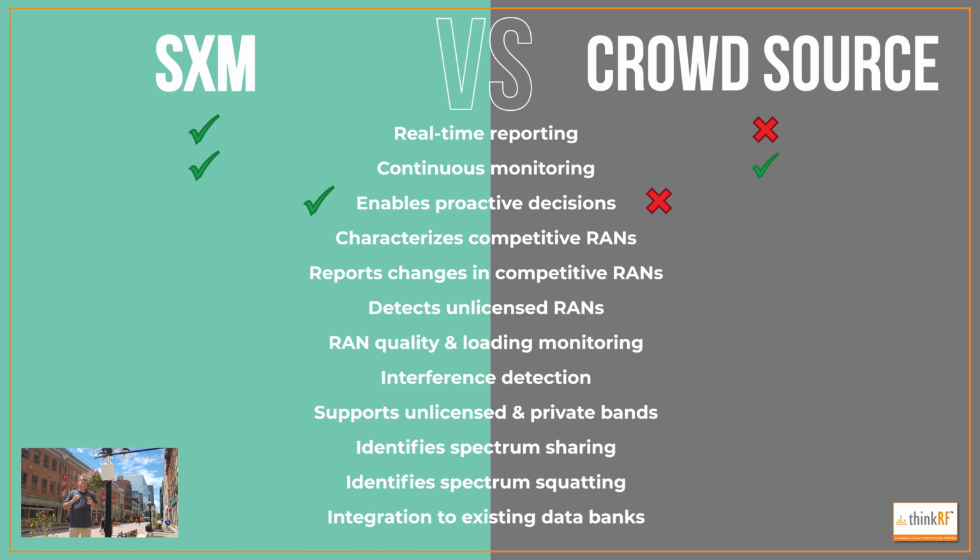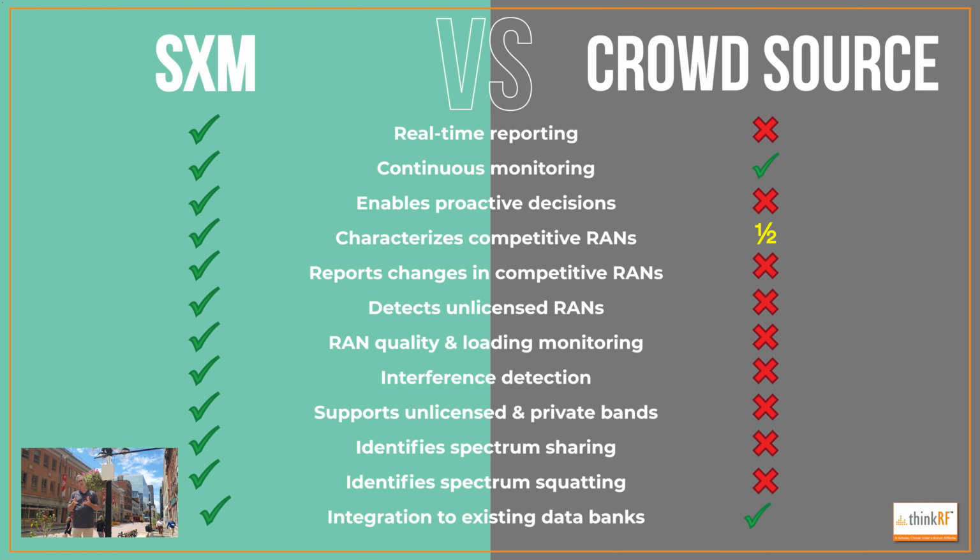If it's a new kind of technology, they're not going to be seeing it. Another key element is because it's crowdsourced, you need to aggregate a whole bunch of data together before you get a clear picture of what's going on. Generally it takes about 6, even 12 months before you get a picture of what's going on here in downtown Ottawa. So if a new 5G cell shows up here, you'll find out through crowdsourcing sometime next year. With the SXM system, new 5G cell shows up, you'll find out today.